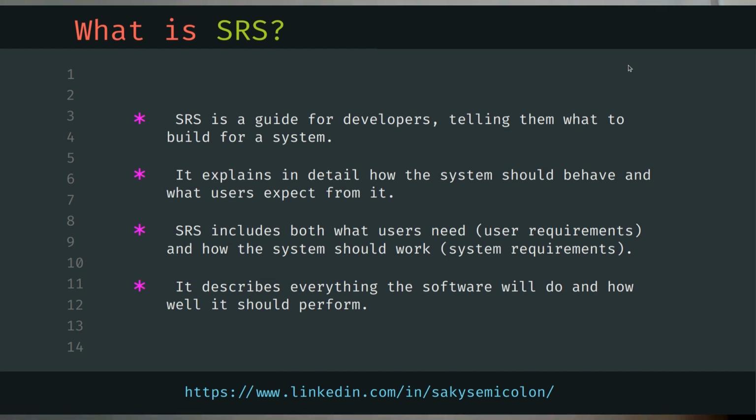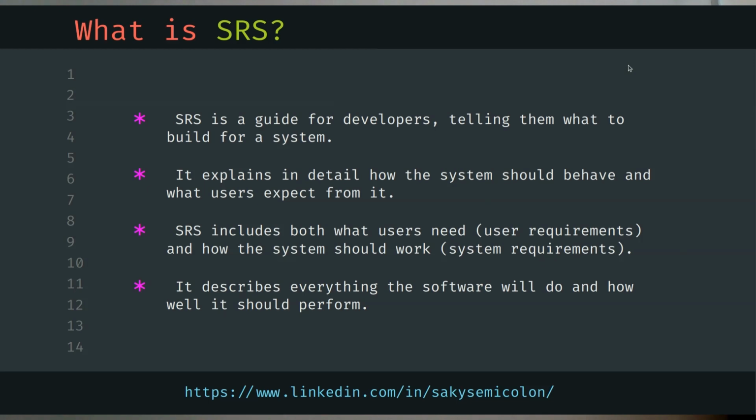So first of all, what is SRS? SRS is a guide for developers telling them what to build for a system. When it's about to build a system, there should be a guide for developers on how they will make that system, because there are always requirements by the stakeholder or by the building community.